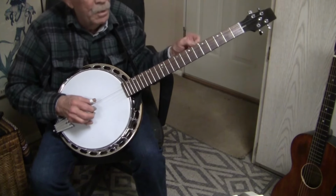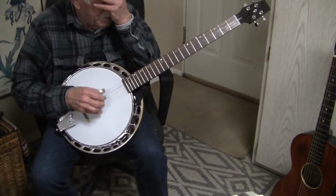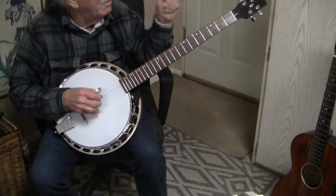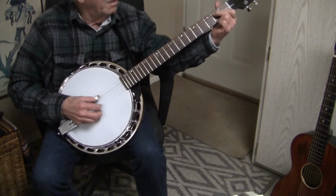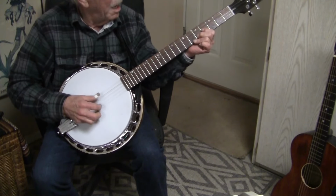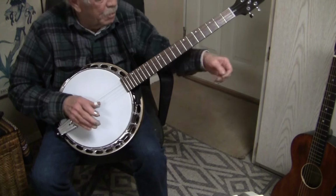As Washington County, I think it's an Arlo Guthrie. No, I don't know. Bluegrass. But I'm not going to attempt to do any more of it right now. Okay.